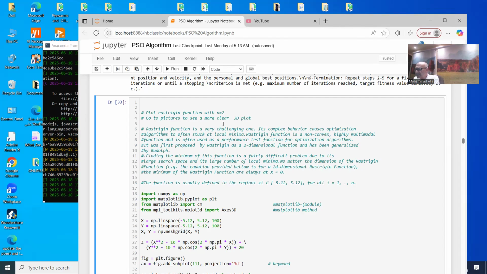So this function is a good example to be used to test the worked out PSO algorithm.